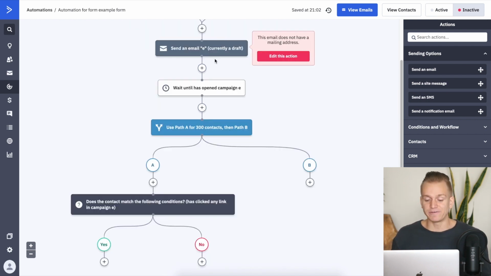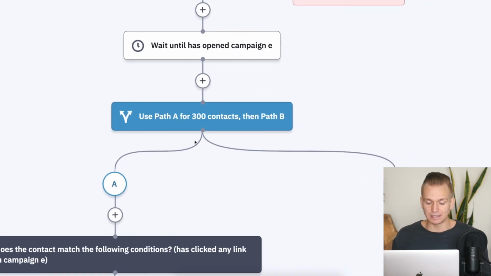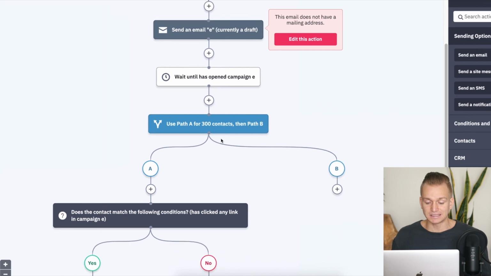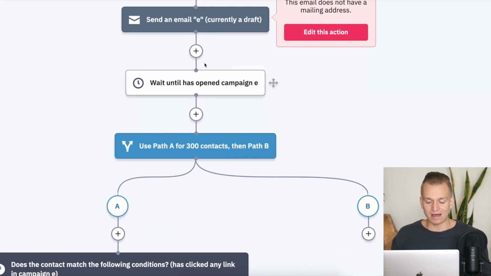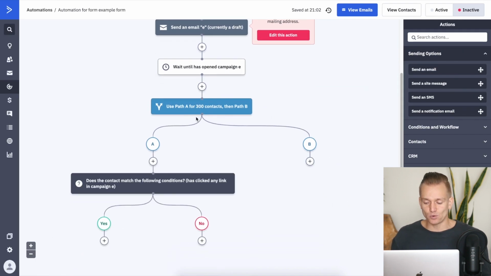One thing that is very powerful with ActiveCampaign is that you can actually split your automation, so you can split test, A/B test your automation. Let's say you have a subscriber list that is going through your automation, and you want to see what would work better if you send an email with one title or an email with a different title. You can take a segment of that list and send title A to one segment and title B to another segment.